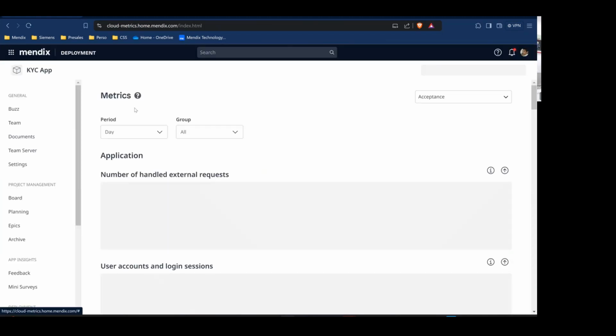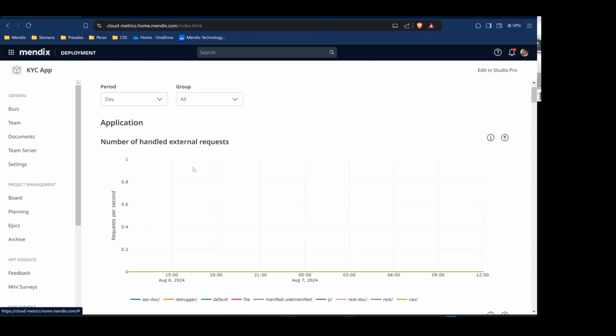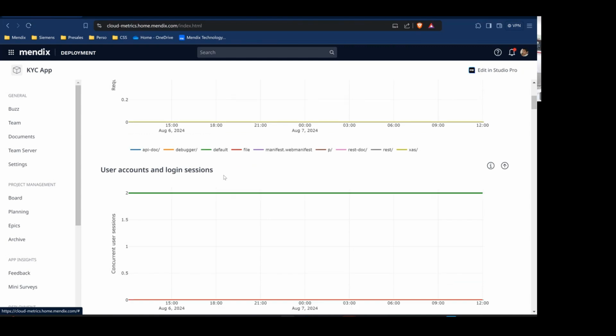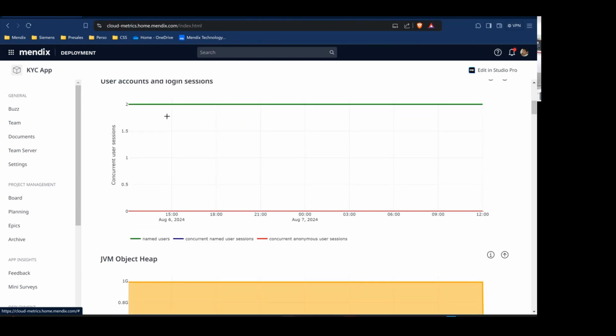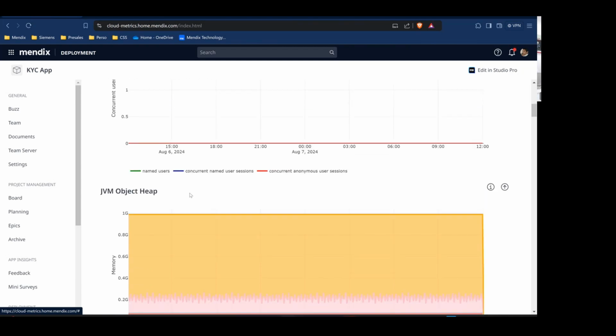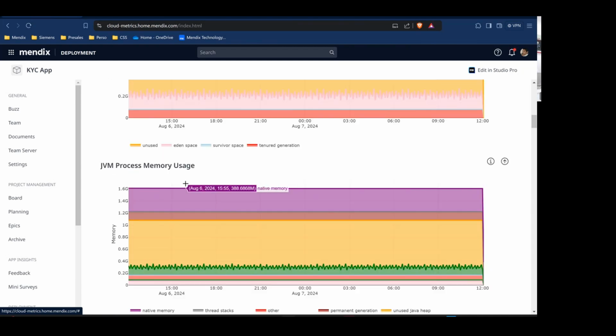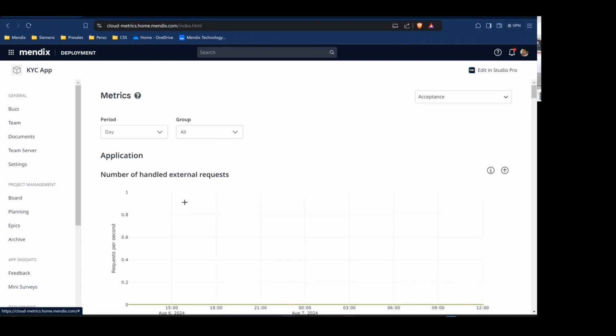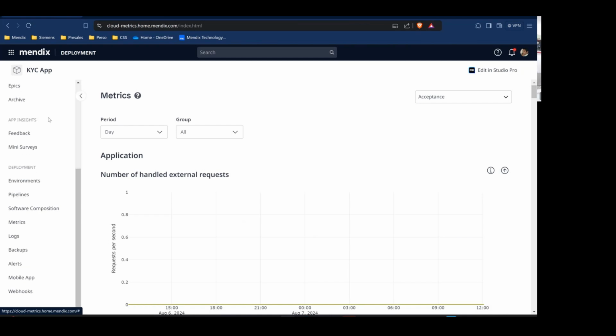Yes, so this is an example of metrics where you can have, for example, the number of external requests, API requests, the number of user accounts, meaning the people who are using the application, the JVM usage, the memory usage, the database usage, etc., right? So this is where pretty much you're gonna get your metrics.